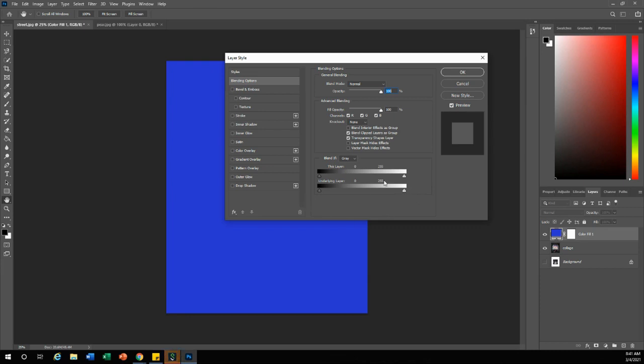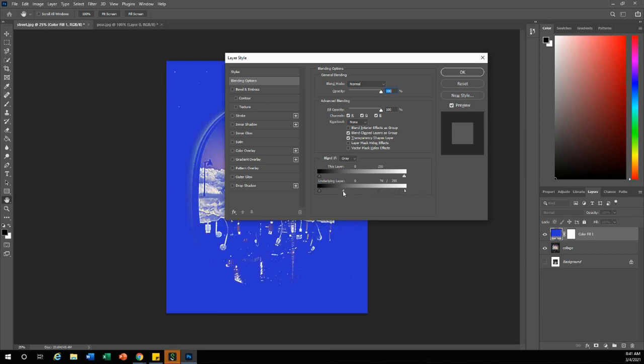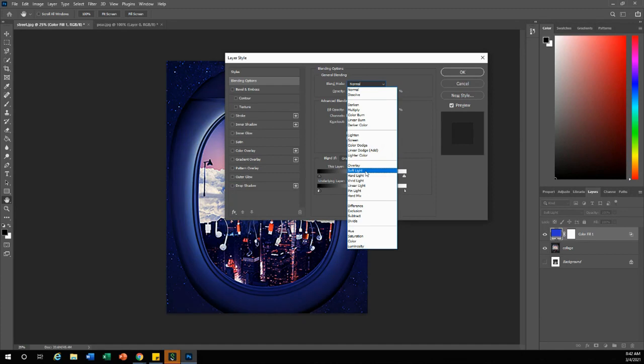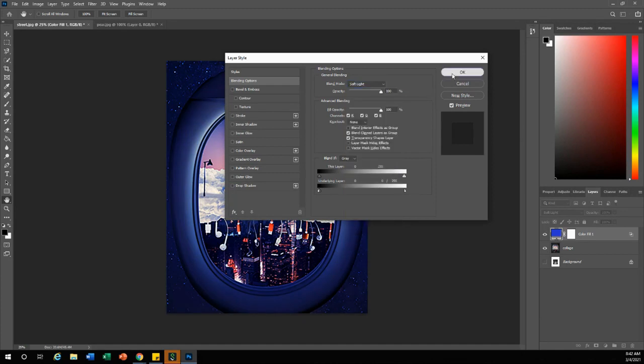In order to do that, I'm going to hold down the Alt button, and as I'm holding down Alt, I'm going to drag this. You can notice that it splits up into two. I'm going to drag it all the way to the left. So right to left will be shadows. Then you can go to Normal, and now you can do a Soft Light and press OK.